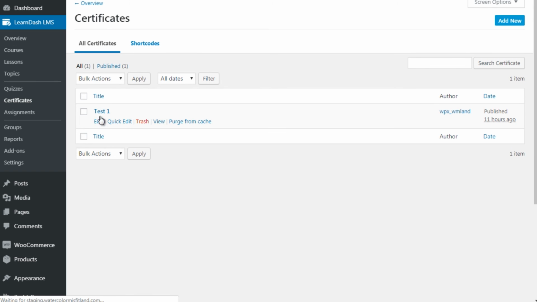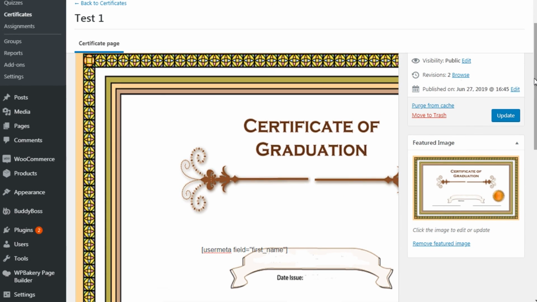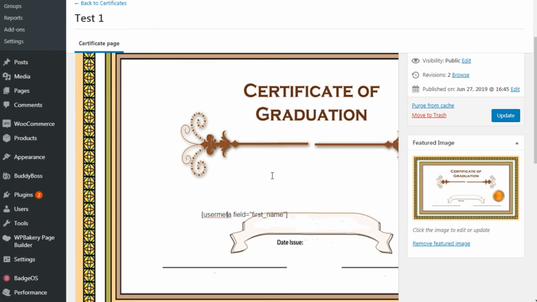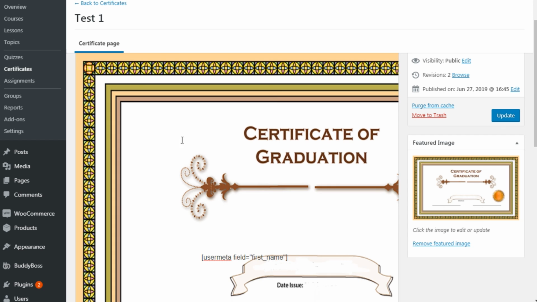Once you've done that, you can simply go back to the certificate section. You click on edit right here, and we get sent back here. Once you click on visual, the certificate will show up. Now, here's what you're going to need to do. The reason why you want to have an empty space here is because you are going to need to move your mouse eventually over here. You can't do that directly; you have to move it up here first, and then you can move things around like so.